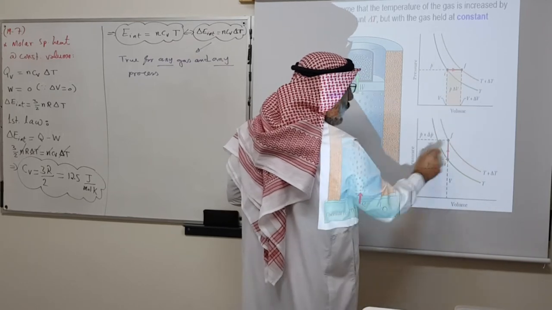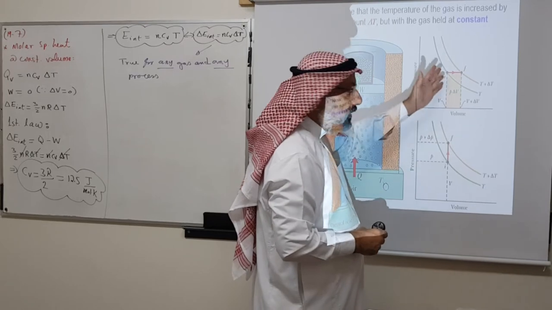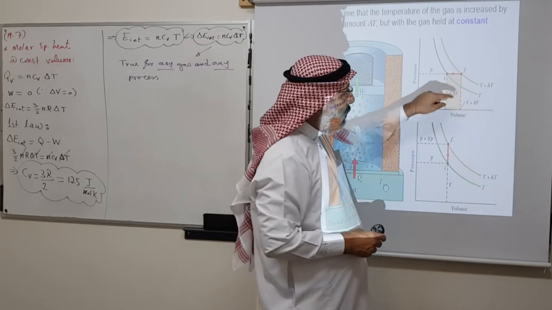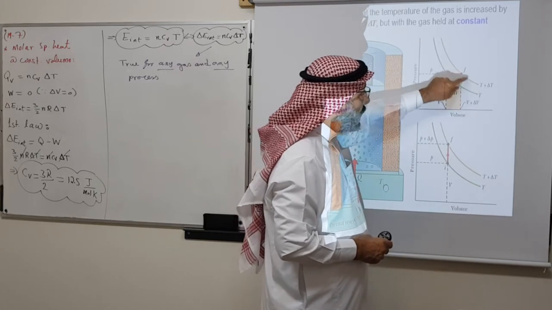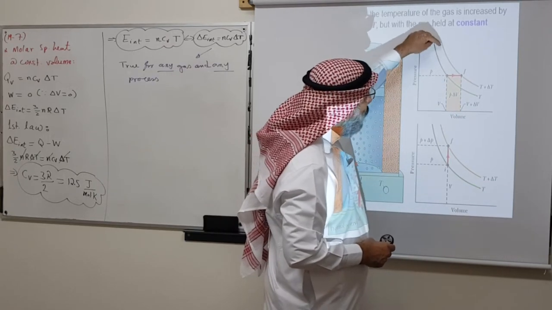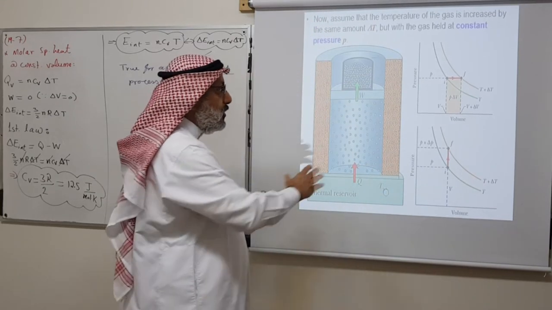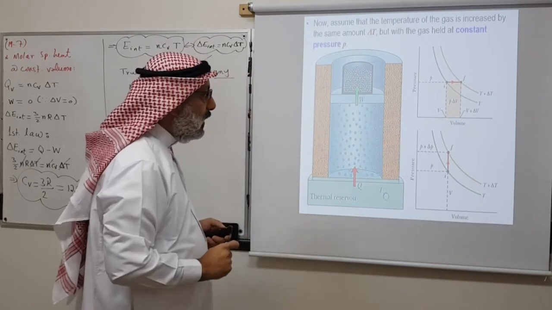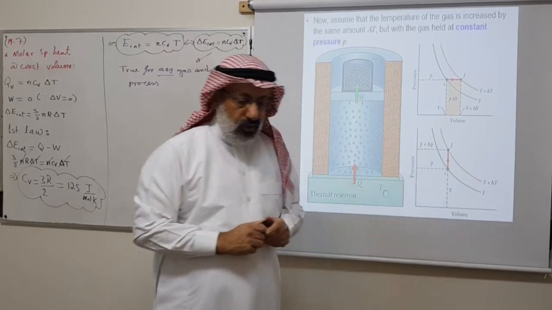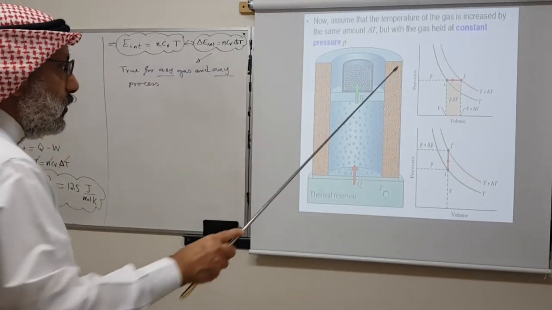At that point, we know that these are different processes, but delta T is the same for both of them, because the initial temperature is the green one, the final temperature is the orange one, okay? Any point on this line will have the same temperature. So we increase the pressure until we hit that point so that delta T is the same for the two processes. And now you can see what is happening with this new process.